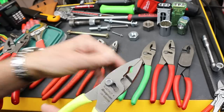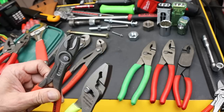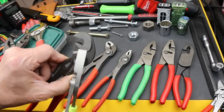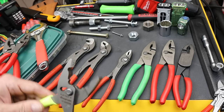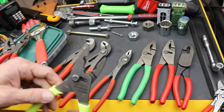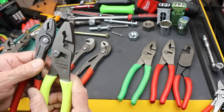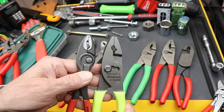But anyway, this is pretty much a direct attack on what I think makes these Knipex, whether it's the TwinGrip, the Cobra, or if you're lucky enough, the Raptor, so good at attacking a bolt or a nut. It's designed to have a special, essentially trapezoidal shape up here in the jaw. I'll compare it straight ahead to these Knipex twin grips.